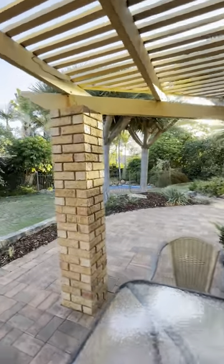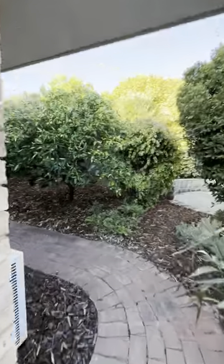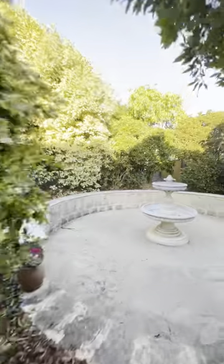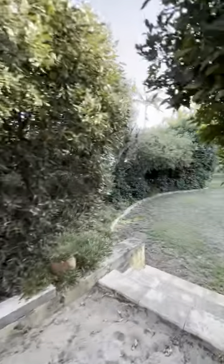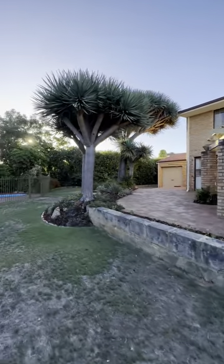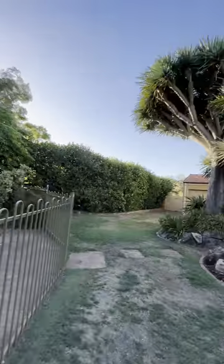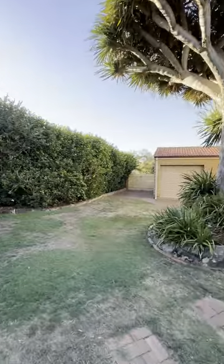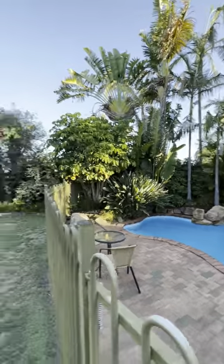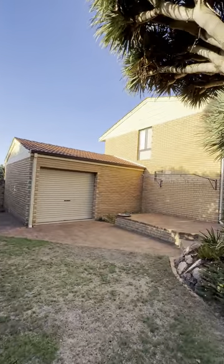Let's have a quick look out here — the pool's just been refurbished so it's like brand new. How lovely is that! All your fruit trees, a garden shed, side access — so many options with this property, so many options indeed. When you're upstairs it's like you're up there in a bird's nest. Just a tropical paradise in the middle of Burragoon, and I mean right in the middle — it's just a wonderful location.